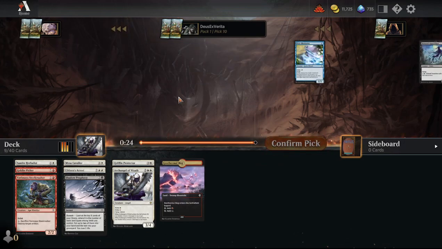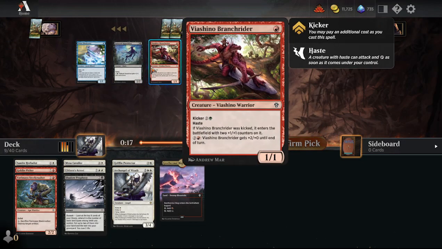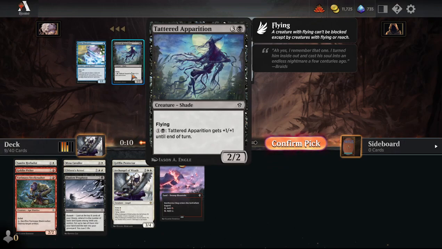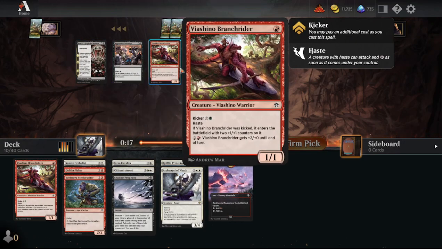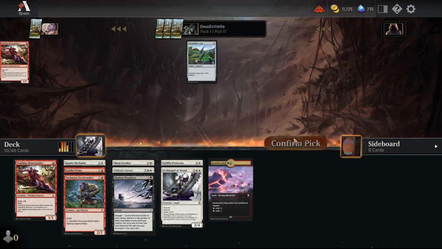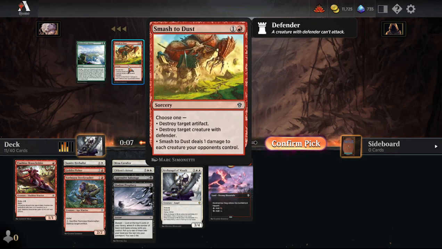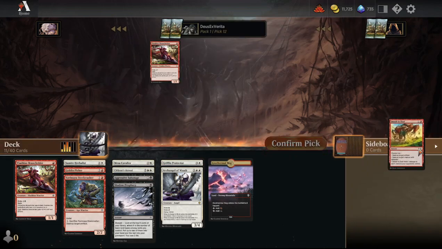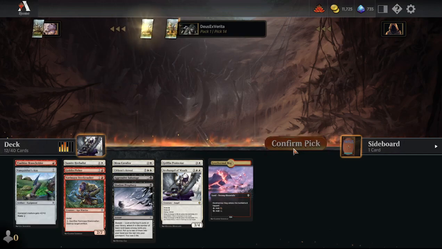Steel Crusher here. Getting back into stuff that we've seen already. Could take the Branch Rider, run out without the Kicker, or this Tattered Apparition. I don't really rate the Apparition. I think we will take the Branch Rider. Maybe we don't play it. Maybe we do. Okay, it does look like our black is open. We'll take this Aggressive Sabotage here. The Branch Rider, or Smash to Dust. Oops. Yeah, we'll take the Axe.